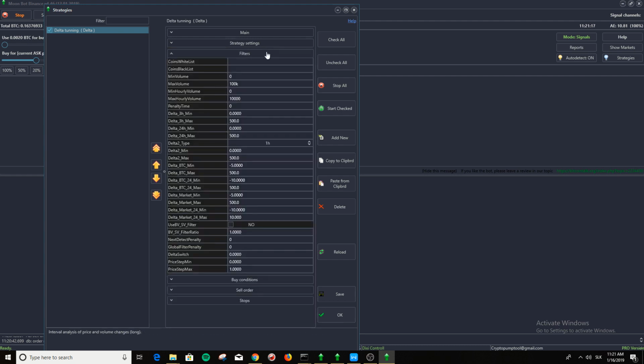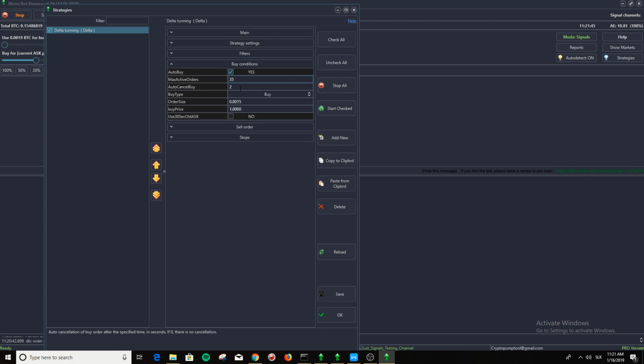Then let's look at the filters. Most rising strategies only work well while Bitcoin is not falling, because if it's falling, 90% of the altcoins are falling too. So delta strategy is mostly used to catch price rises, and we want Bitcoin to not be falling. Due to that, set up the delta BTC mean filter to, let's say, minus 0.2. With this, the strategy won't make any detections if Bitcoin fell more than 0.2 in the last hour.